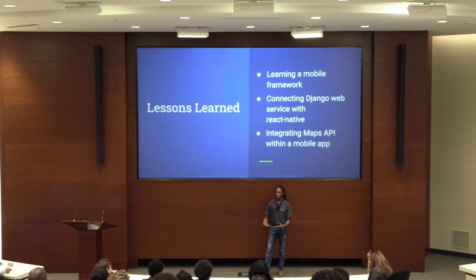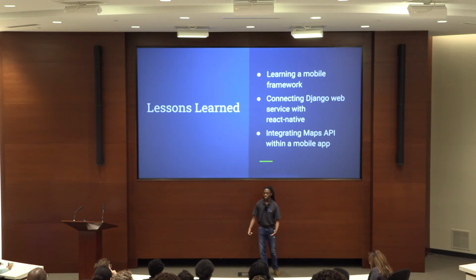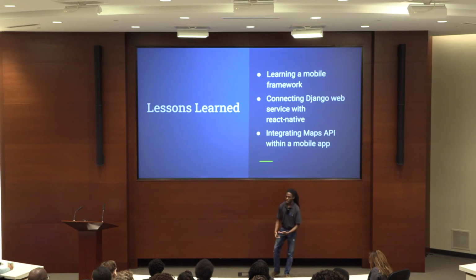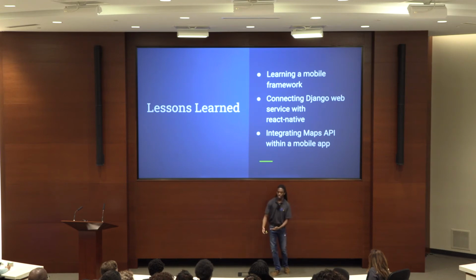And to connect the front end and the back end, I used the Django web service with React Native. I realized that further on down the line, it's very important that you pay attention to the emulator's address that you use for testing because that same address is the address that binds the front end with the back end. It's the glue that sticks them together. That way you're able to make requests between one another. And in order to integrate a Maps API within a mobile application, I learned that it's also very important how you format your code because the map could appear on your phone as invisible. Or, since you don't have access to those iOS and Android script files, you cannot reconfigure those files within your project to actually show the map in the first place.